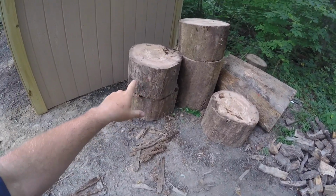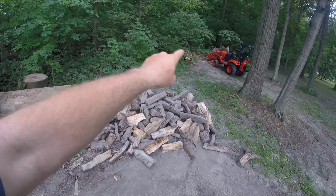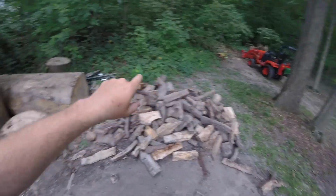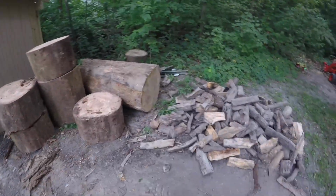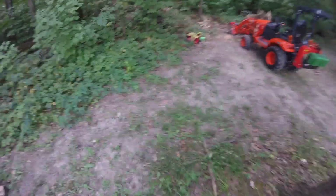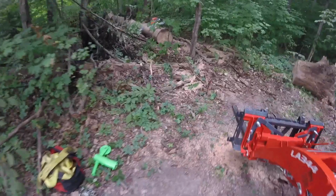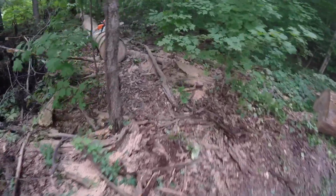So what I'm doing is just cutting them into 16-inch pieces, rolling them out of the woods, and then I can pick them up and move them and stack them with the tractor from here. It's definitely not as ideal as I would have hoped for, but it's not bad. Shouldn't take too long, honestly.